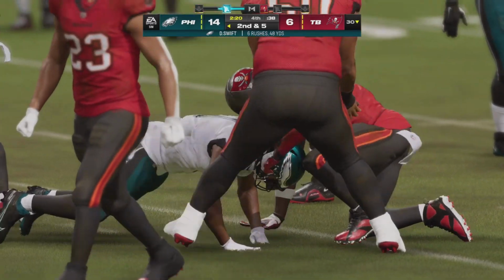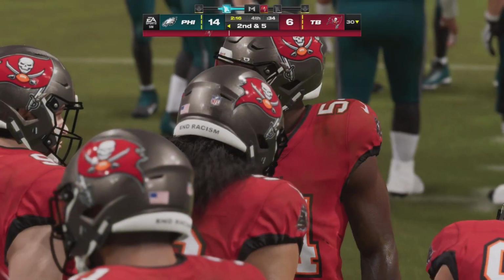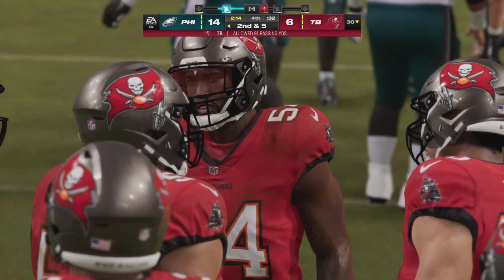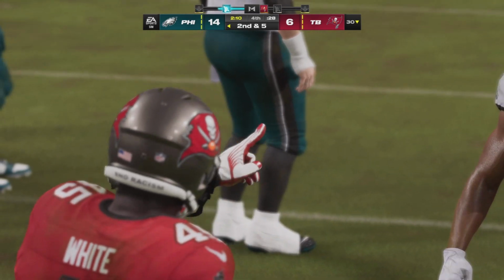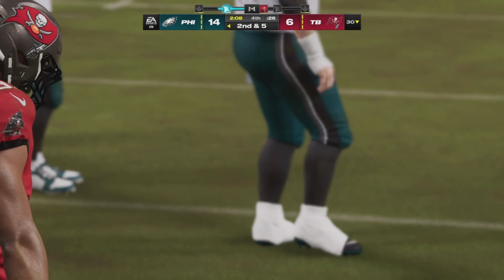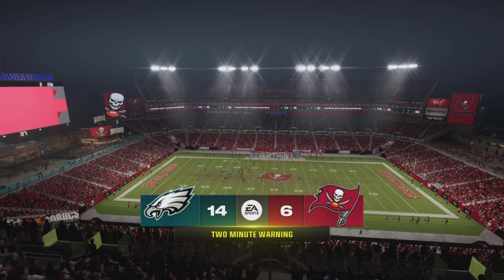Yeah, this will be a gain of 5 as he gets it to the 30. Good gain there on 1st down. It keeps them in a running situation probably. They did everything right on that play, didn't they? They got the leverage up front, good blocking, nice hole for him, ends up picking up nice yardage, stays in bounds to keep the clock rolling.